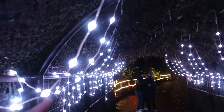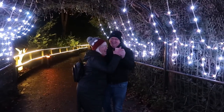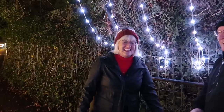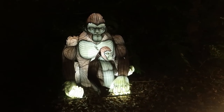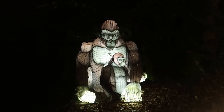These are nice. These were actually hanging down last year. Yeah, they look good. Yeah, you're right there. Yeah. I was just saying you look romantic there. Yeah, you're enjoying the music there. Oh, big gorilla. There he is. God, you can nearly miss the gorilla as you walk past just there. Yeah, they're lovely. They are.